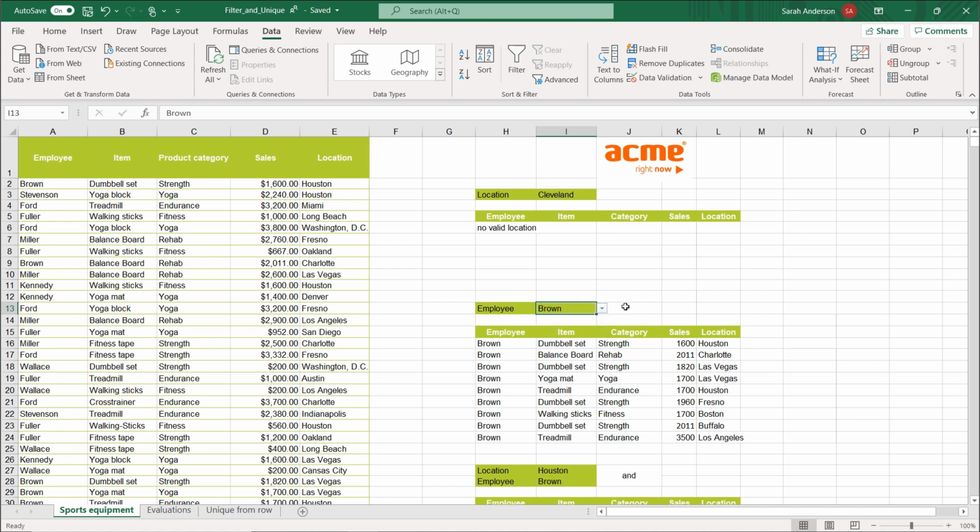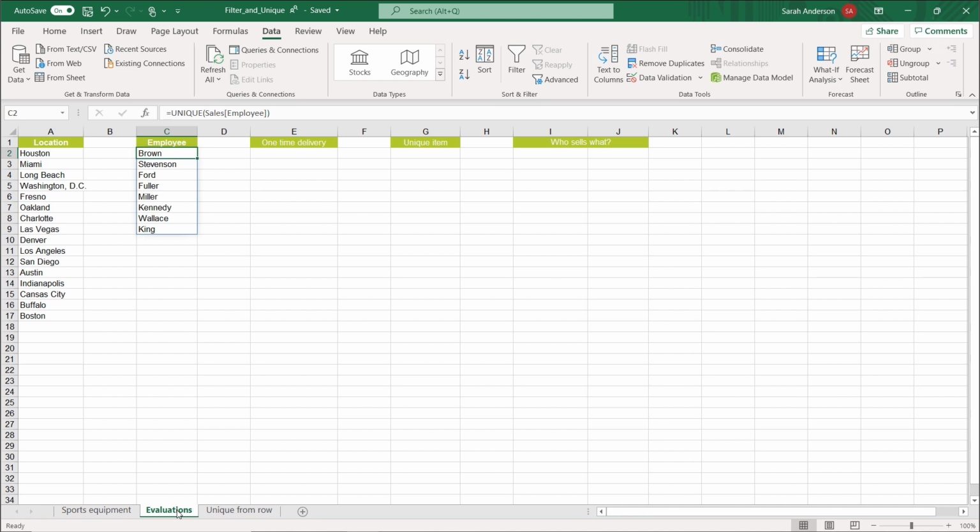With the function unique, you can not only have each entry entered once in a new area, but you can also use it to pick out the locations to which only one order has been delivered so far. To find this information, you start in the worksheet Evaluations in cell E2 again with the function unique. The array is again the column of locations in the sales table, and if you now enter the value true into the last argument named exactly once and conclude the formula with OK, you will get an overview of 3 locations.